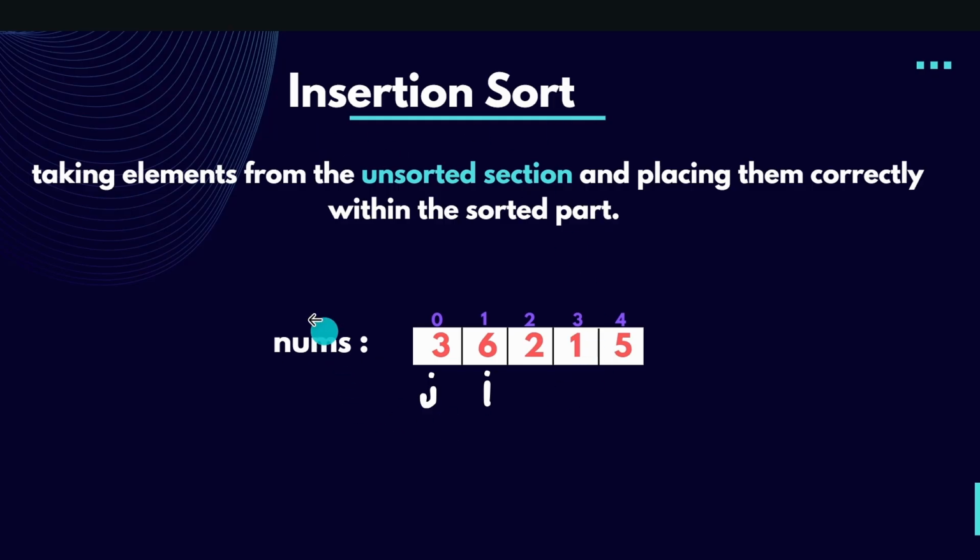So let's assume you have an array called nums. It is 0 index based, and you have 5 elements. This is also order of n square, because you are going to have a nested loop, with the first loop as i, the outer loop, and the inner loop as j. But here you need to understand that j is before i. Meaning if i is the first index and j is index 0, then j is equal to i minus 1. That's the simple thing you have understood.